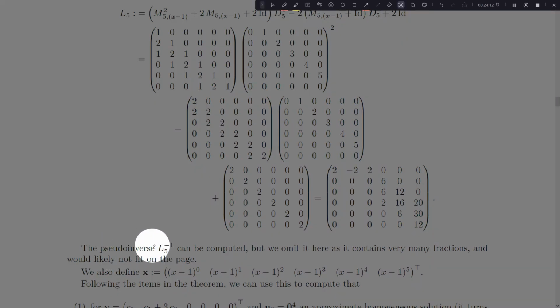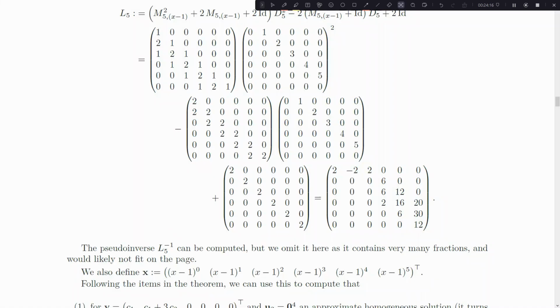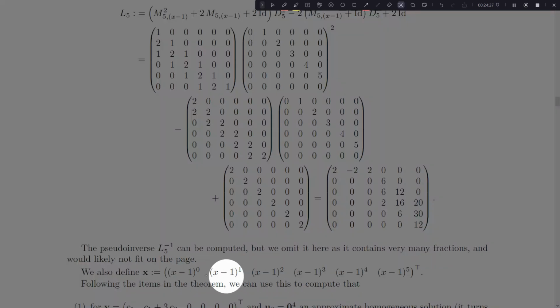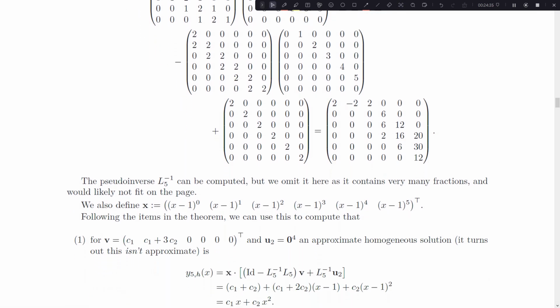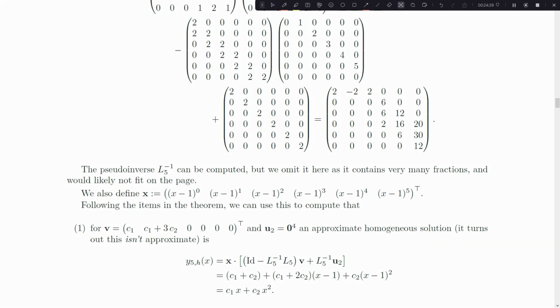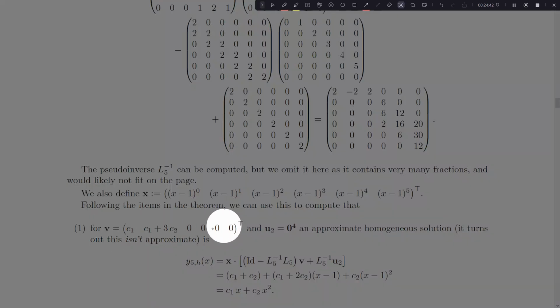So on Wolfram, you just type in pseudo-inverse. That's a very easy code to memorize, pseudo-inverse, and you just plug it in and you get a pseudo-inverse of L. And then we also define maybe our x, which will help us reconstruct our polynomial at the end of the day. And then finally, I have my whole idea of trying to find the homogeneous solution, where you can start with an arbitrary v, and I would advise that when you're doing this early on, you do start with an arbitrary v, so just c1, c2, c3, c4, c5, c6, and same with u. You'll recall, since this is second order, I need 0, 0, 0, and so on. That 4, by the way, in the superscript is a footnote, and it's explaining why.